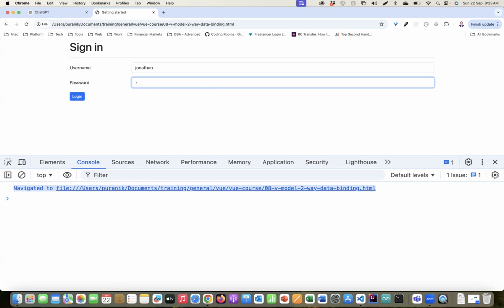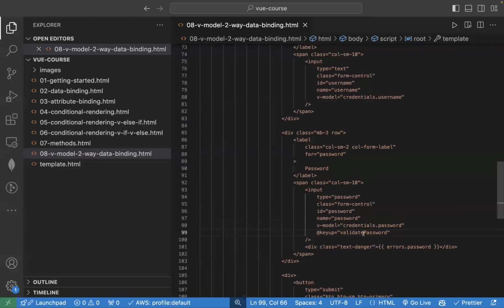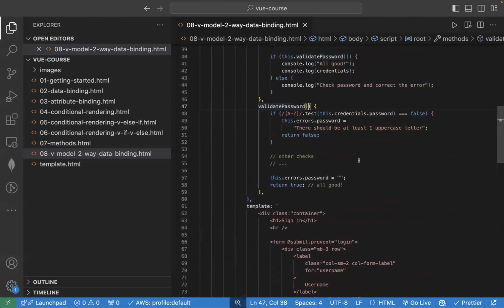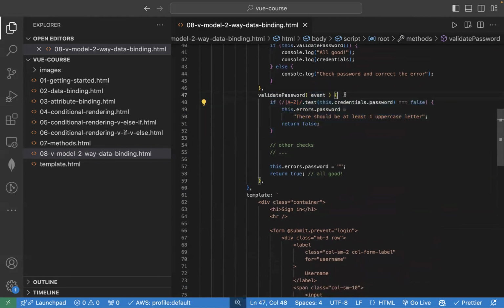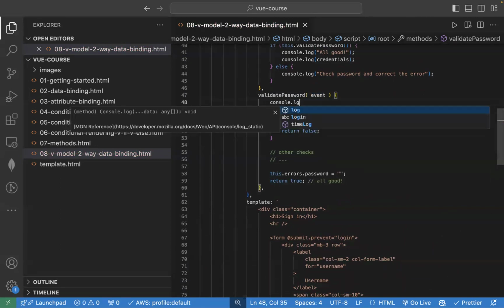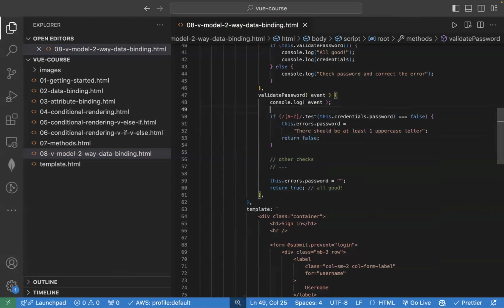But let's say our requirement is different. We want to validate when you hit the enter key. Sometimes you do validation when you hit enter, not every time you're typing. So what you can do is, in JavaScript, the event object has a key code or key property. We'll see what it is. This will get called and it'll get the event object by the way. You get the event object, if you don't pass any arguments, that's a default argument it gets. So first of all, let's log the event object and check, just for understanding, what information is there in it.